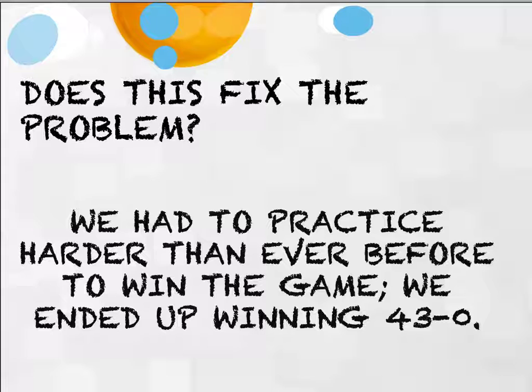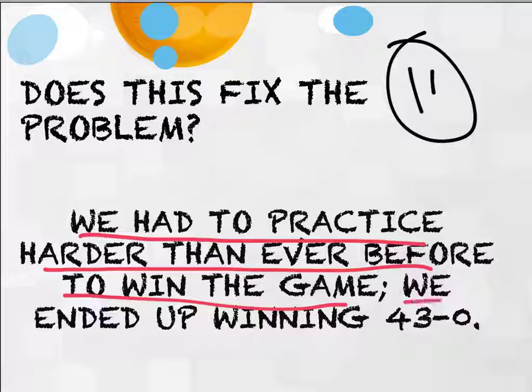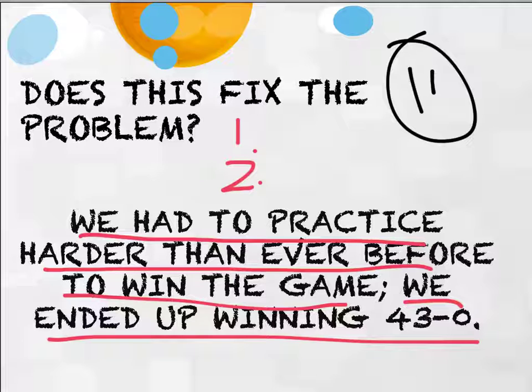Alright, take a moment, you can pause the video and think to yourself, does this fix the problem? Alright, we had to practice harder than ever before to win the game. That is a complete idea that could stand on its own. Cool, so let's check the second part. We ended up winning 43-0. Wow, that's quite a win. So it follows rule number 1. Rule number 2, they have to be related. Both of them are talking about winning the game. So bam, we can join this with a semicolon, and it does fix the problem that we saw on the previous slide.